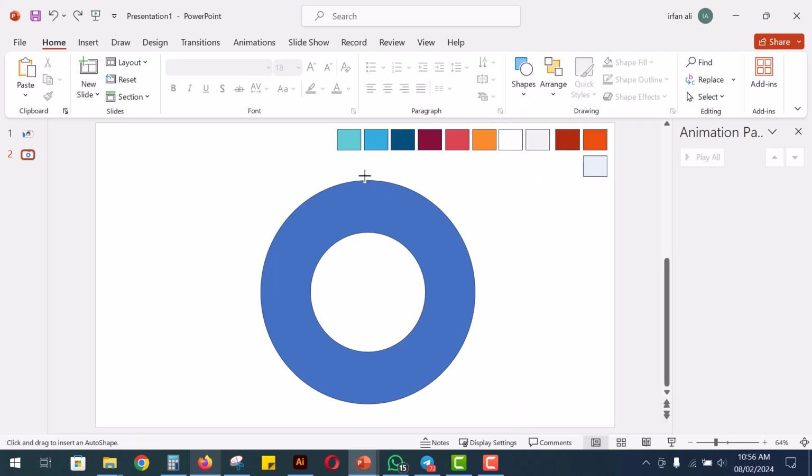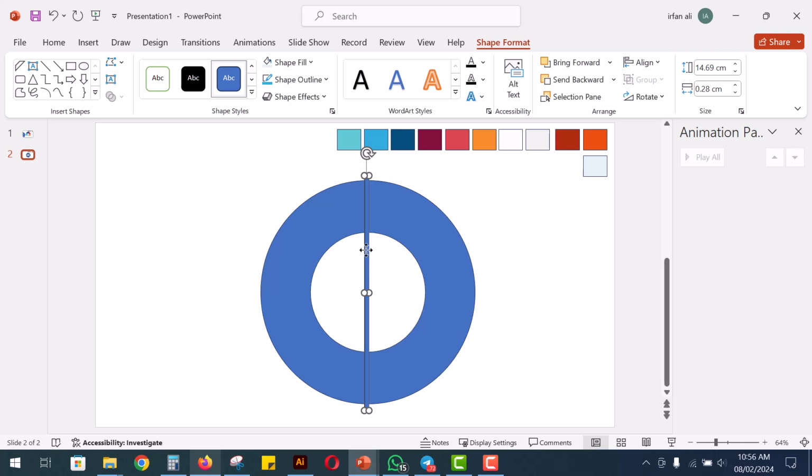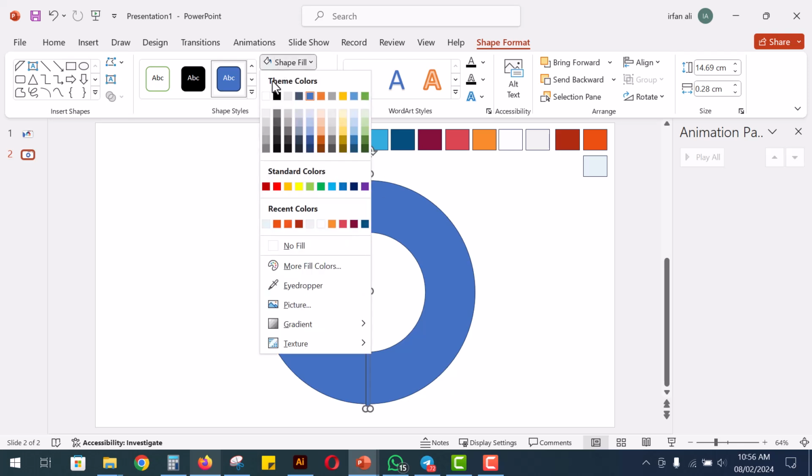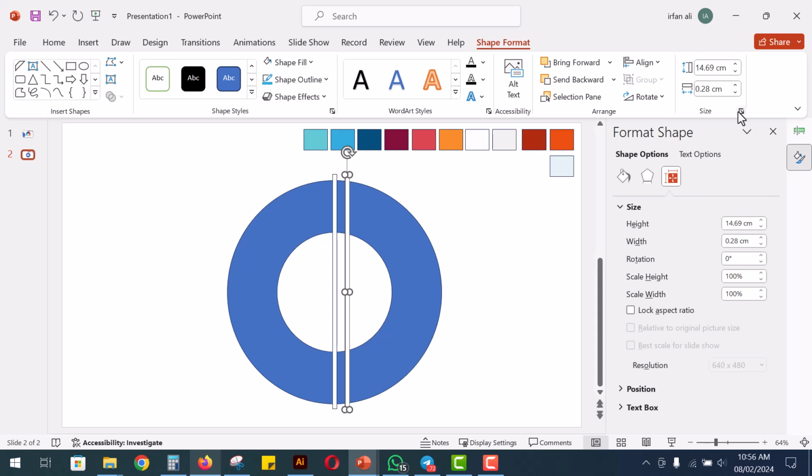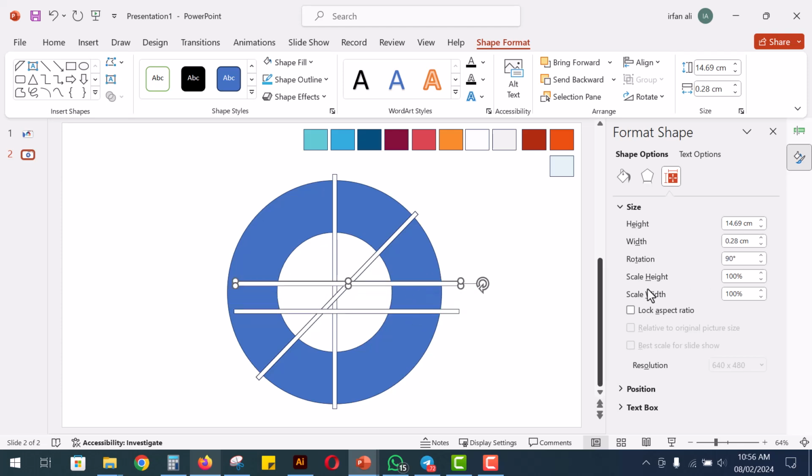Then after that, just take a rectangle and draw it so that it passes from one end of the circle to the other end of the circle. Then I will change the color to white and take a copy of it, and go to the shapes. I will change the rotation to 45 degrees. Then I will take another copy and rotate it a further 45 degrees, so 45 plus 45 is 90, and the fourth rectangle I will draw at minus 45 degrees.